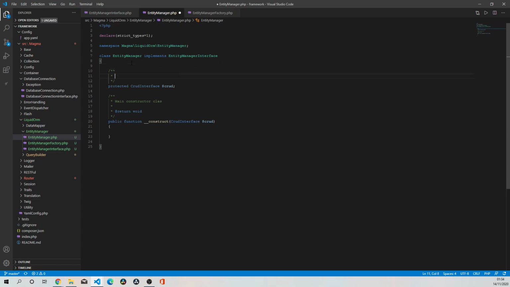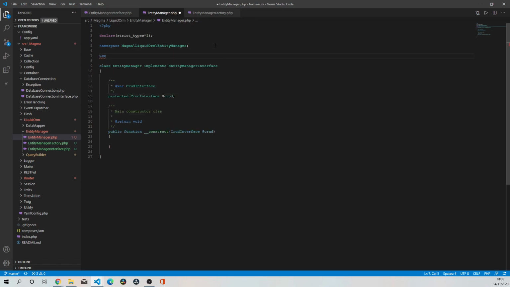It's just going to say var crudInterface, and that's something we need to bring in, and that's going to be located within this entity directory. So I'm going to say Magma, Liquid ORM, EntityManager, and it's going to be CrudInterface.